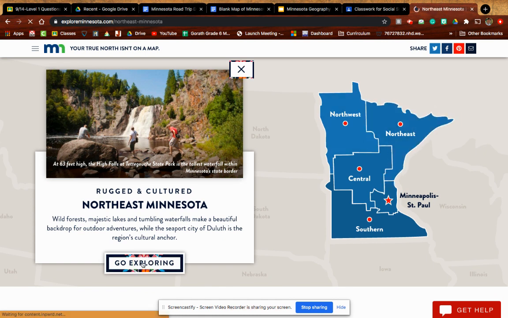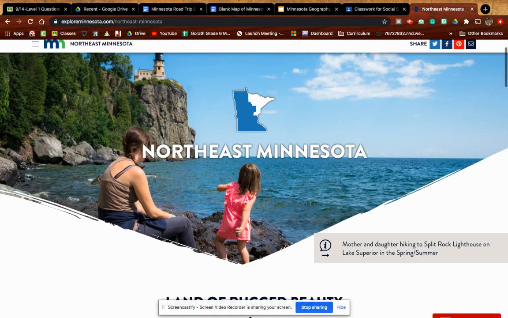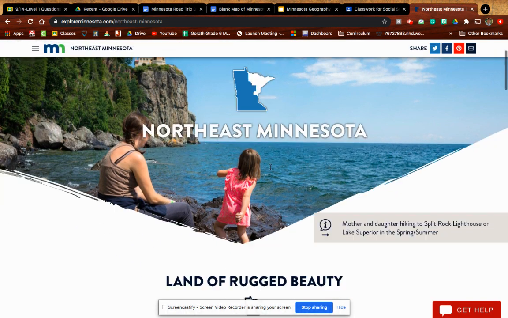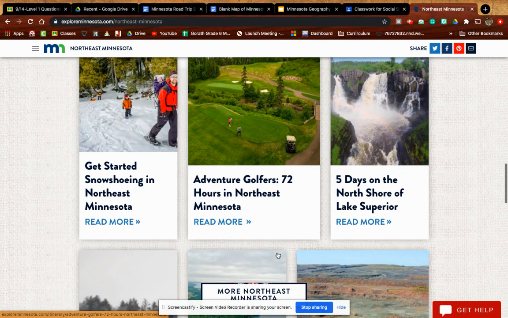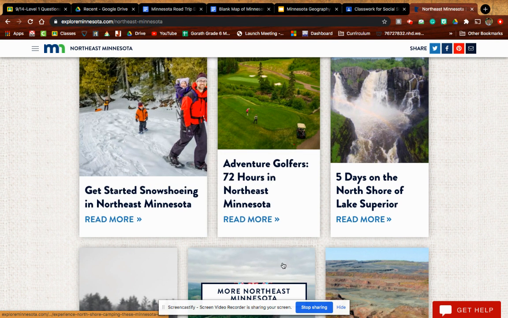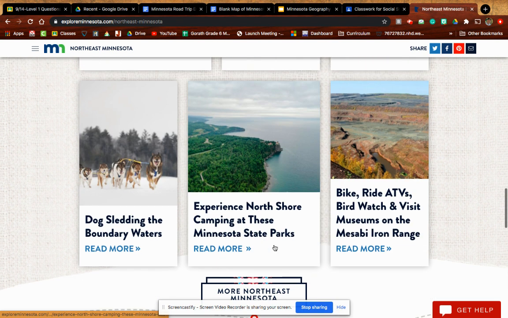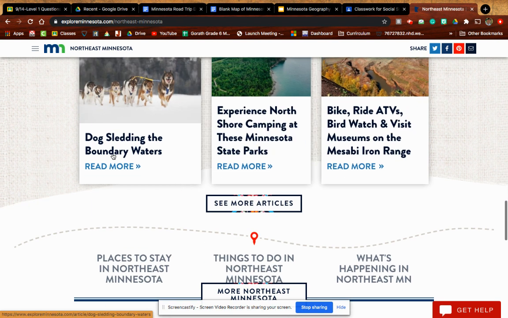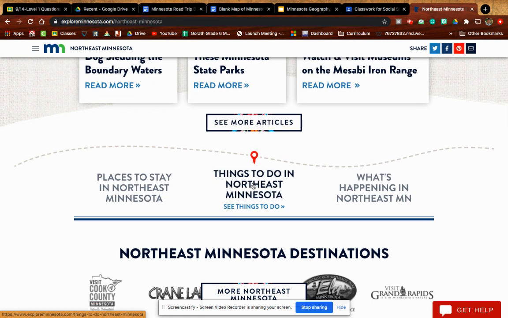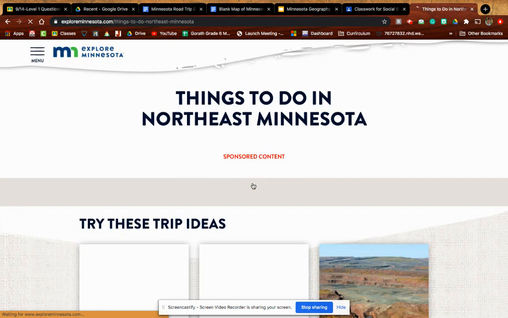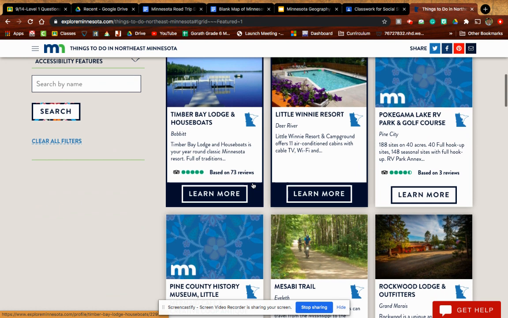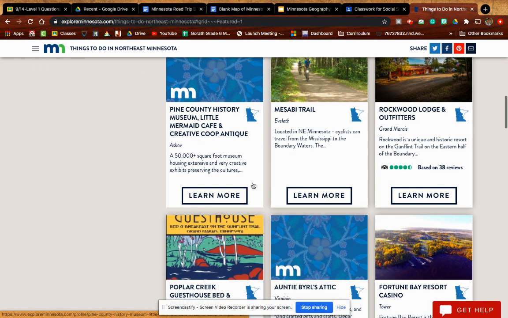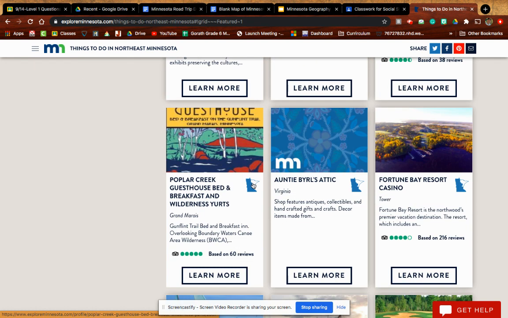If that's not your thing, go exploring. The Split Rock Lighthouse here on Lake Superior. There's a spot. And we've got snowshoeing. If you're a golfer, if you want to spend some time along the North Shore, if you want to ride ATVs, for heaven's sakes, if you want to go dog sledding, there are hundreds of things to do. Right? So this is really what you would like to do if you could travel around. Man, it's just almost unbelievable the amount of stuff that you could do.